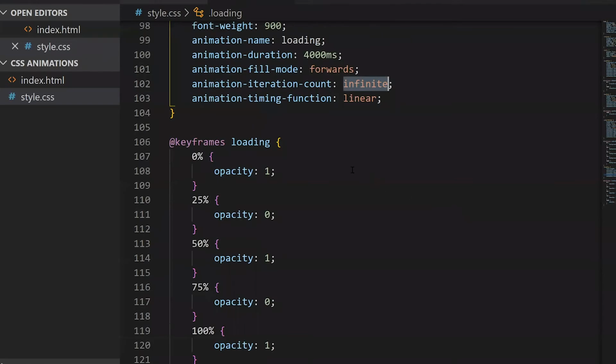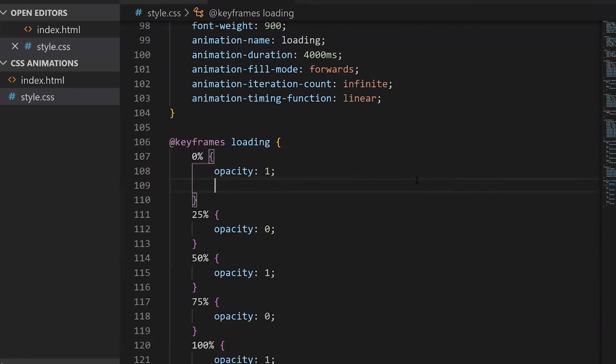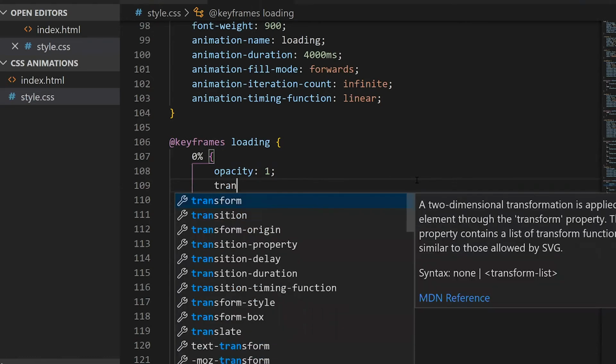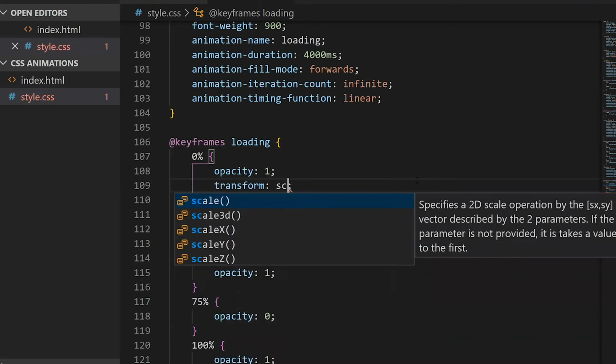But let's say I wanted to add one more thing and make it look like it's pulsating, getting bigger and smaller every time it shows the loading title on there. So we can actually add another property here. And it's going to be the transform property and scale.